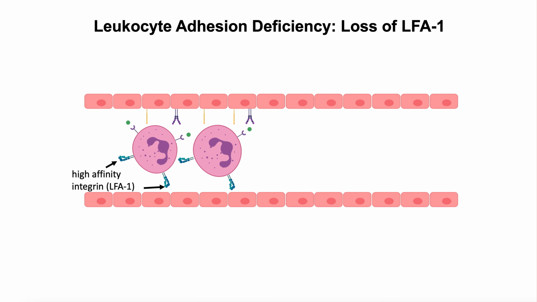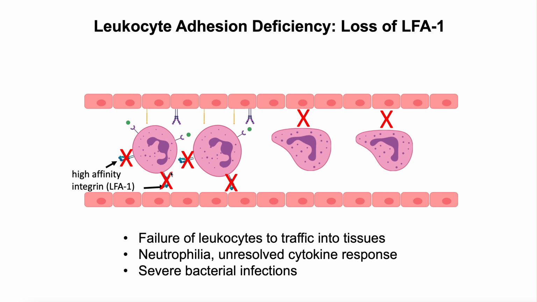And so this is a disease in which you are more susceptible to a number of severe bacterial and fungal infections. And the last one I'll talk about is leukocyte adhesion deficiency. This is the loss of LFA1, the integrin LFA1 on the surface. And as you'll recall, LFA1 activation, or the induction of this high affinity LFA1, is required for really all leukocytes to firmly adhere to endothelial cell walls so that they can then migrate into tissues. In the absence of LFA1, this firm adhesion never happens. And so you end up with neutrophilia in the blood, but very few leukocytes traffic into tissues and become susceptible to a number of severe bacterial infections.